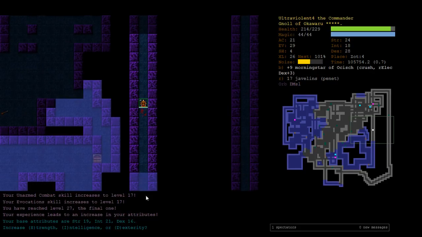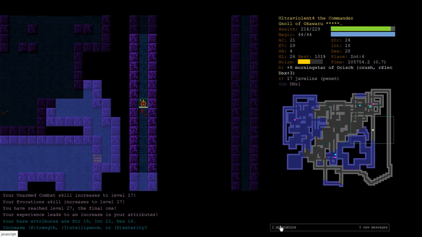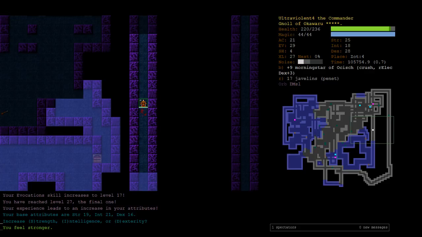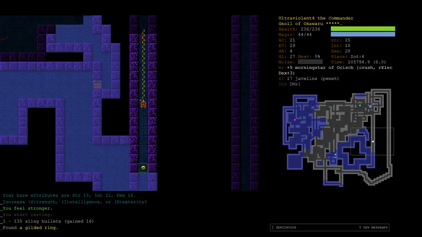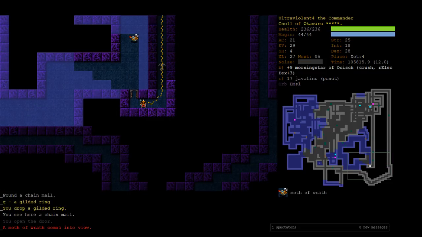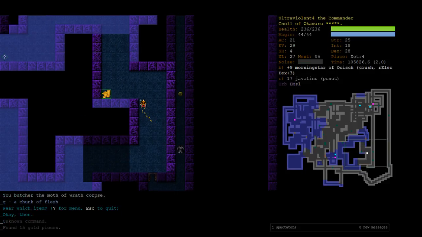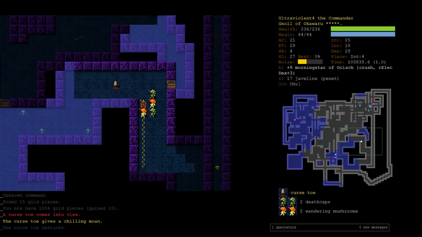Oh, right, we got our final level up. Is it gonna be the D again? No, it's strength. Okay. We're back down to having fairly regular looking stats. 25 strength, 18 int, 28 dex. It's still a lot of dex. It's because of the cloak with +10, but we've had various times where we've had 40 strength or 40 int. Cursed Toe.